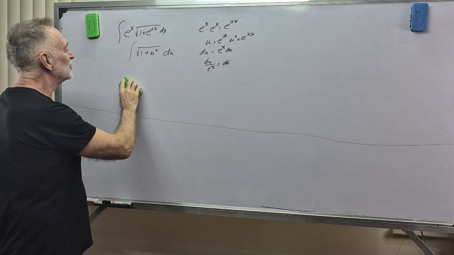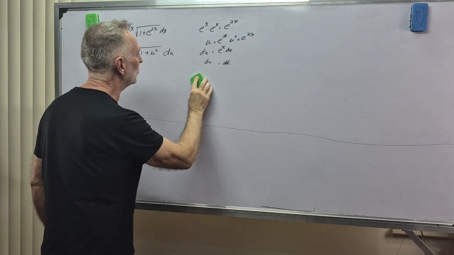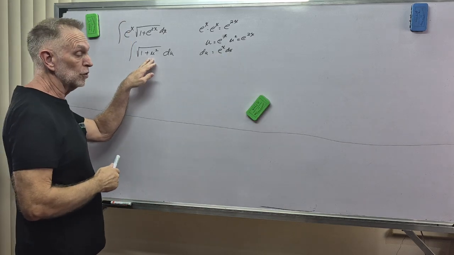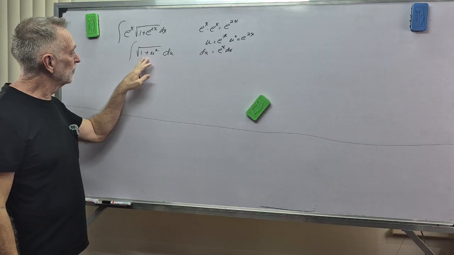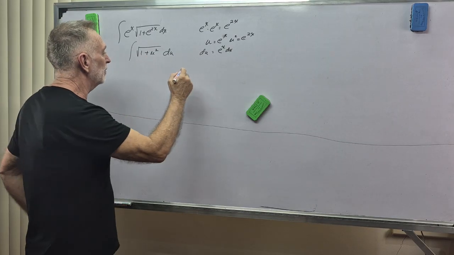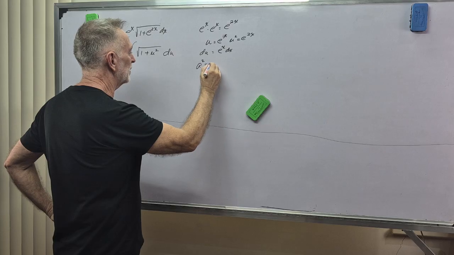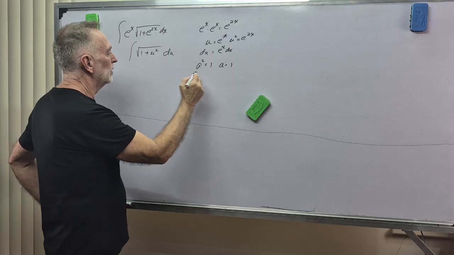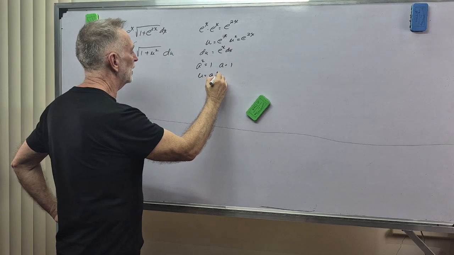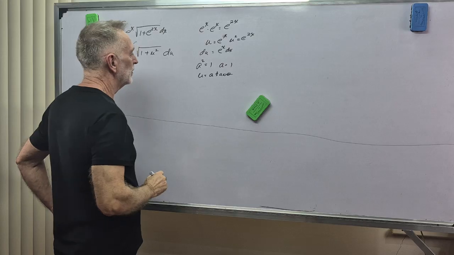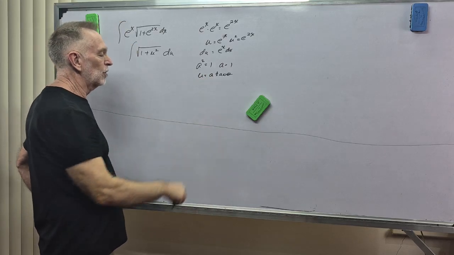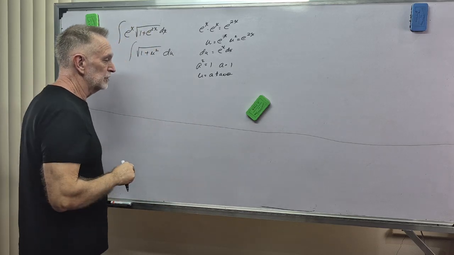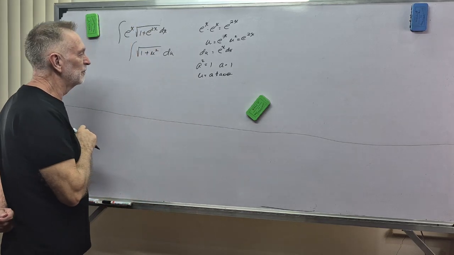All right, so what are we going to do with this here? Well, it looks like tangent, right? I have a squared equals 1, so a equals 1. I know this drives everybody mad. So u equals a tangent theta. Now, we could work that all the way out with the a. Actually, we should, because I'll show you later.